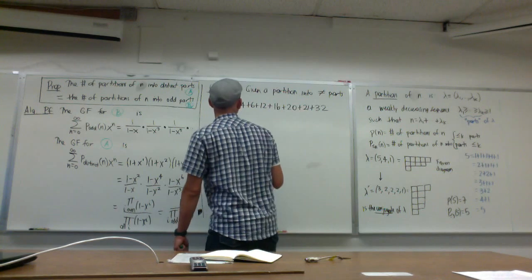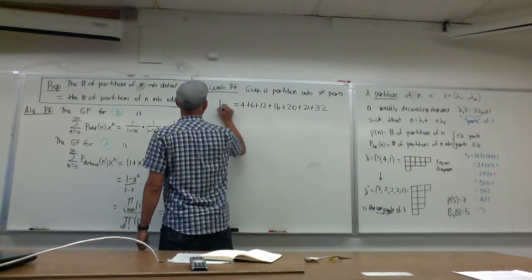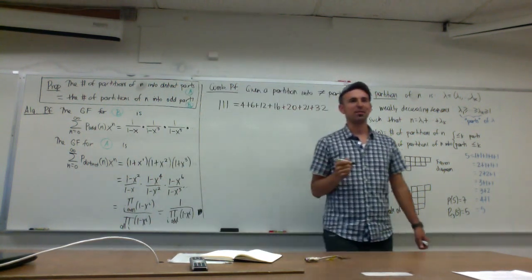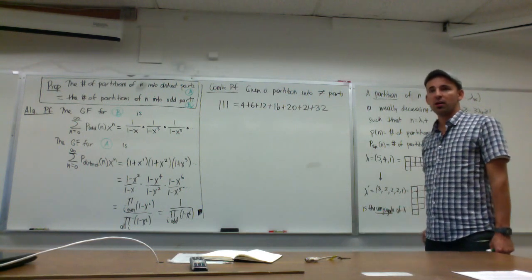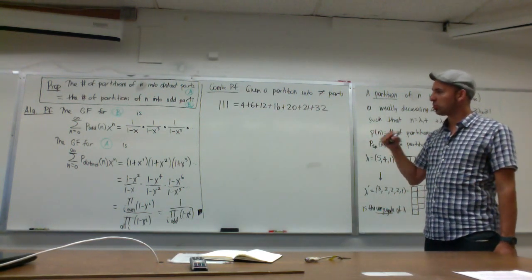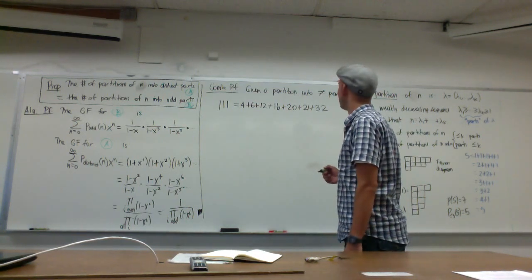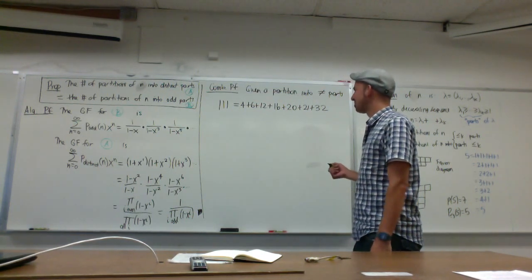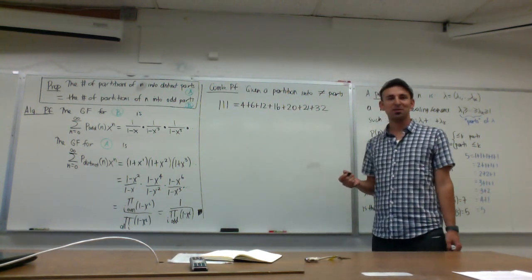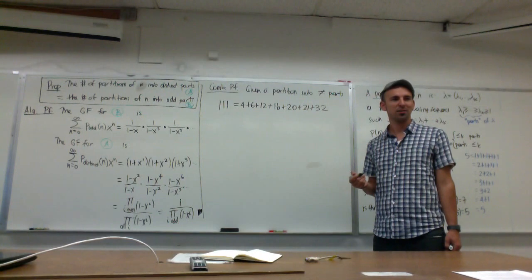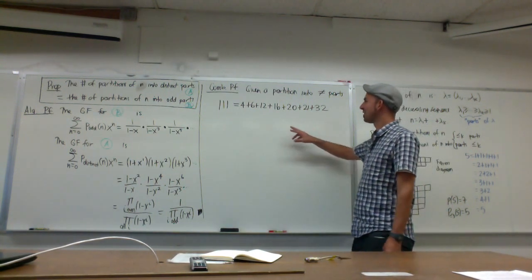And I hope I did this correctly. And this is a partition of 111. So here's a partition into distinct parts. And from it, I want to make a partition into odd parts. Well, then we need to deal with the parts that are not odd, right? So how do you make something that is not odd, odd? How do you make 6 odd?